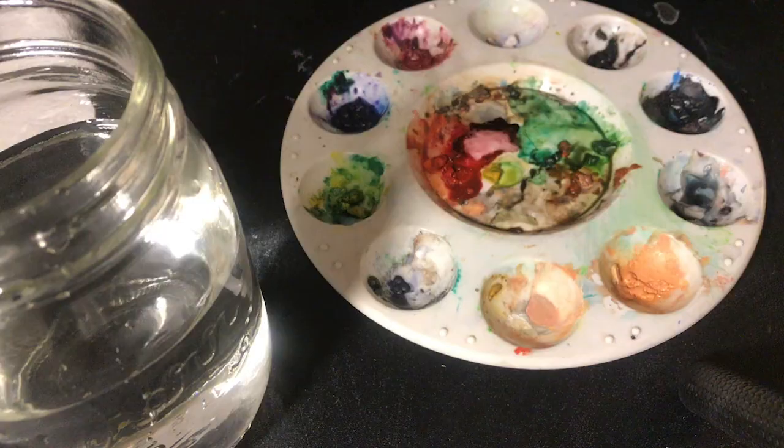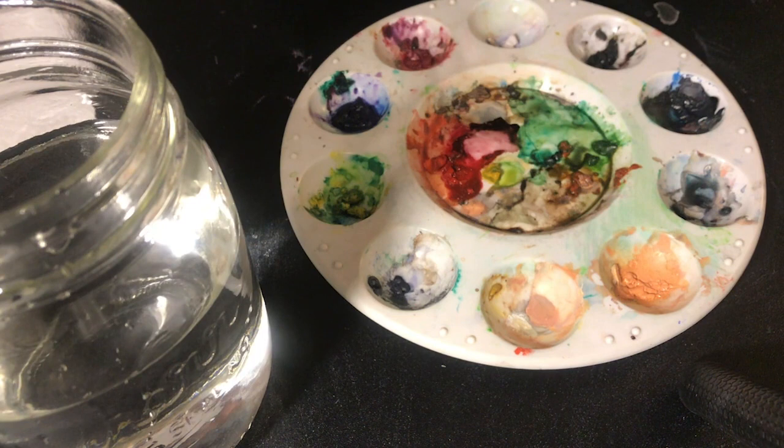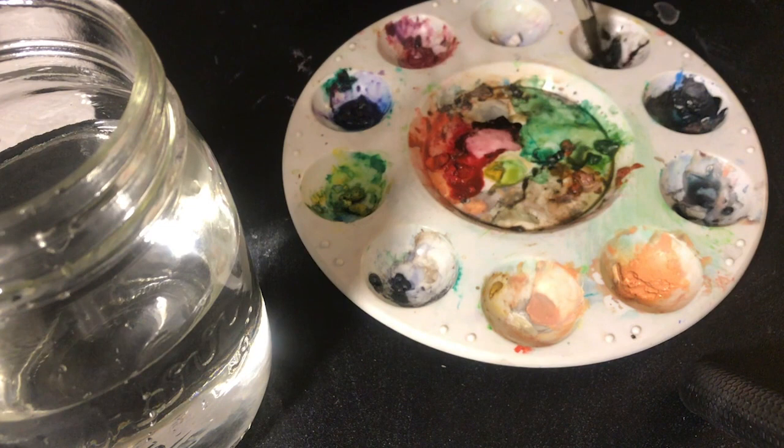Now it's time to start with your watercolor. The first step of using watercolor paint is to drop a little water into your paint to wake it up. I used watercolor from a tube, but even if your set looks a little different from mine, this step remains the same.